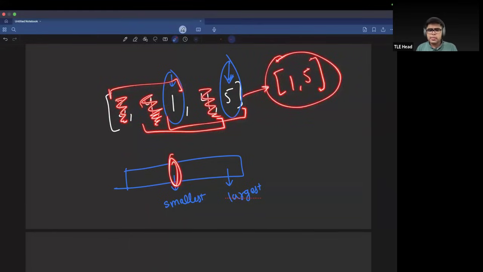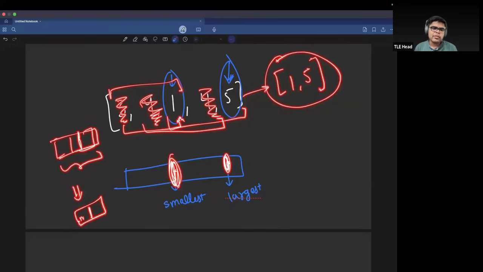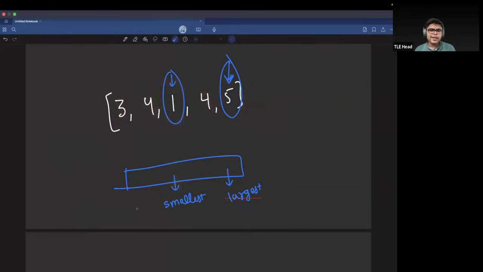So if the smallest guy is coming first and the largest is coming later on, one way for sorting the array can be to just remove all the other elements. And the way for removing all the other elements is simple. Just choose any subarray of any length. You would remove an element. You know that the smallest and largest can never be removed. Eventually, you would be left with a subarray of length 3. And after applying an operation on that subarray as well, you would be left with a subarray of size 2, where the minimum will come first and the maximum will come later on. So it is sorted. Does it make sense? Yes or no? I'm waiting for the responses.